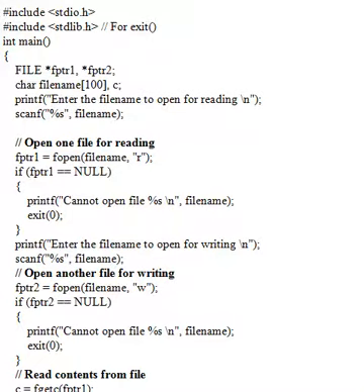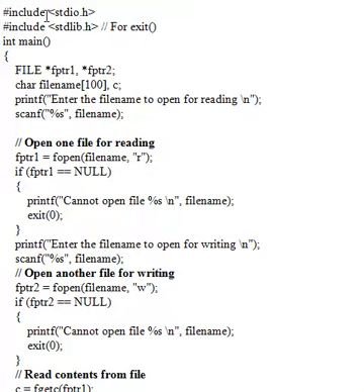Hello friend, now this is the program to copy the data from one file to another file. So we are taking two files. One is the source file and second one is the destination file. We have to copy the data from the source file to the destination file. So this is the file copy program.